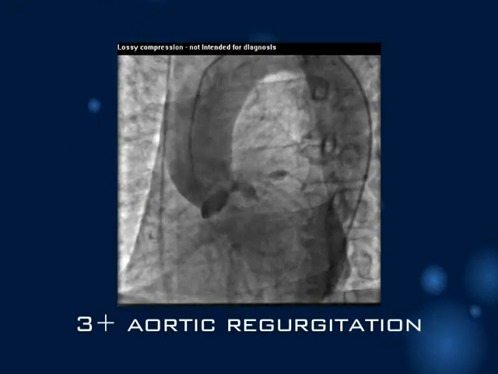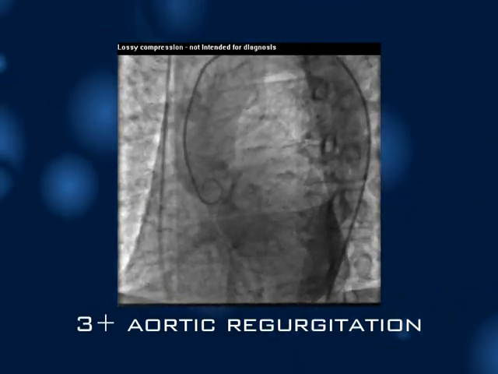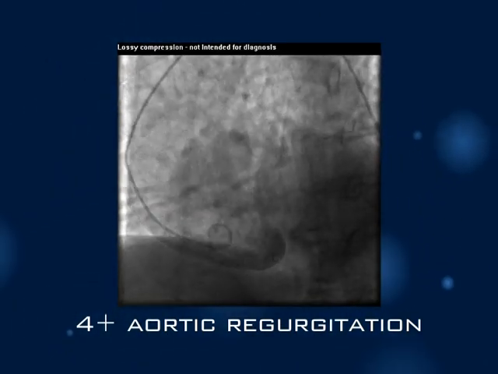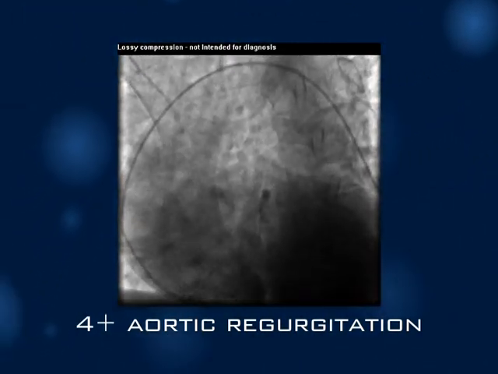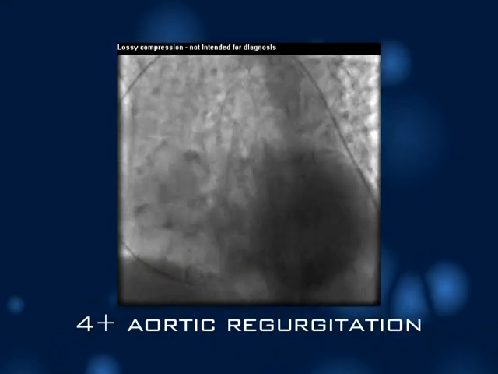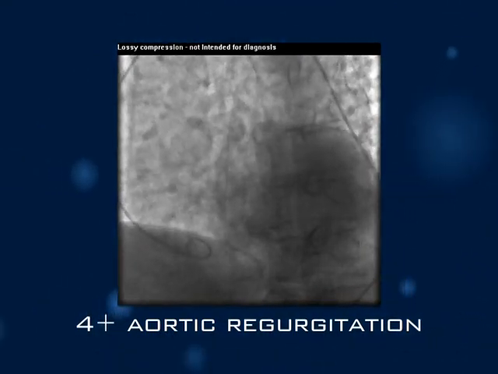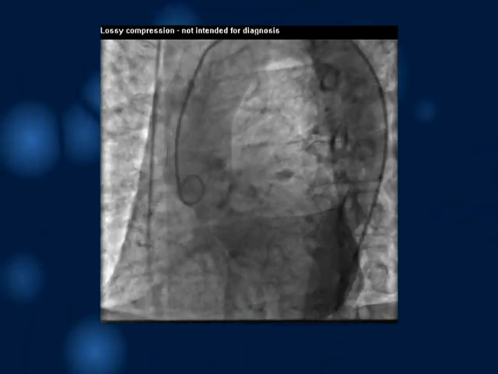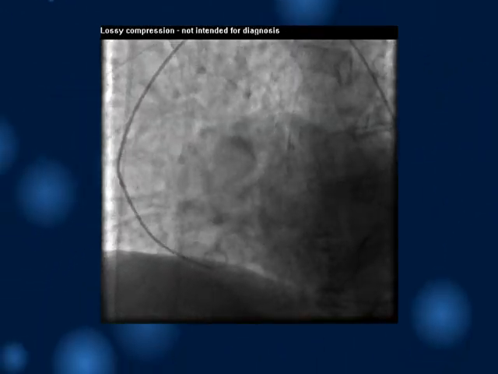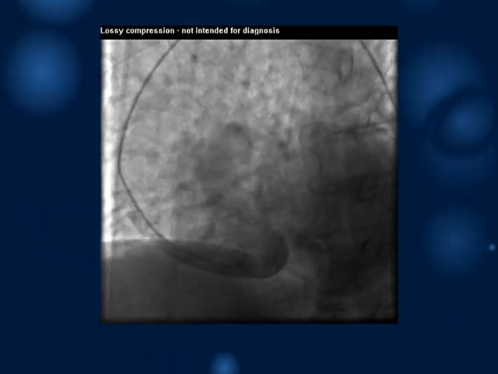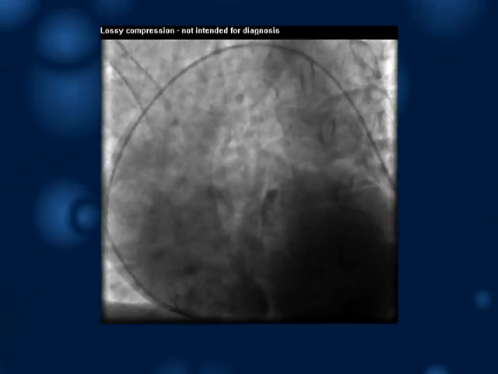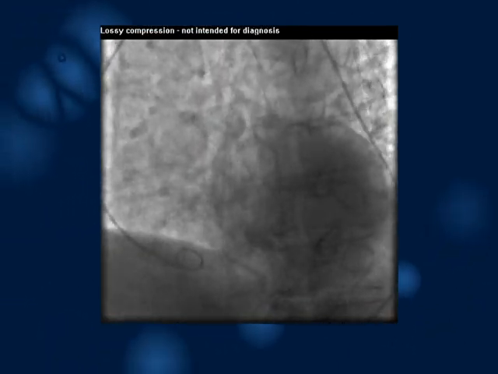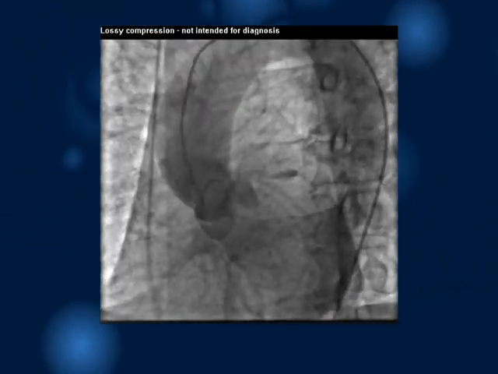An injection of contrast into the aorta fills backward into the left ventricle and produces an image of left ventricular activity. The left ventricle is opacified to a lesser degree than initially would be had the contrast been injected directly into the left ventricle. Aortography can identify both the widening of the aorta in the ascending portion as well as the separation of leaflets with regurgitation into the left ventricle.